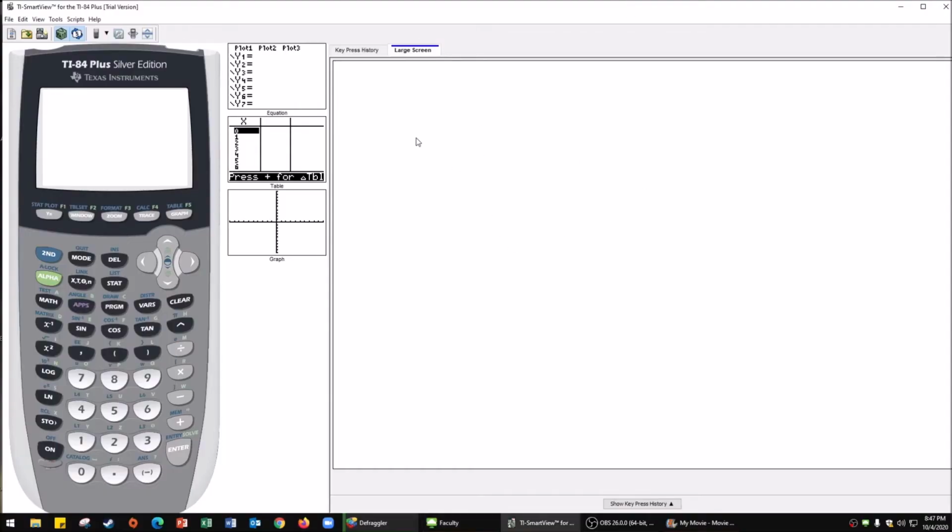So here's my TI84 emulator here. I'm just on the silver edition. You could do the silver C edition, whatever. So on this emulator, I'm going to show you very straightforward how it works. There's keys I can press. 2 plus 3 equals, and it pops out a 5. It's a bit distorted here in terms of what you'd probably like to see aesthetically. So I typically just end up staying on the mini screen when I'm looking at it, but I did want to make it large screen because I know that on videos sometimes it can be a little shrunken, especially if you're watching on your phone or whatever.